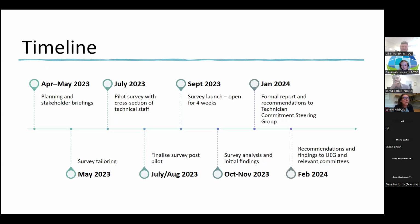So we had identified the challenges that we've just mentioned. A small group of us took this to our Vice Chancellor and one of our Deputy Vice Chancellors, talking about the technical community generally, challenges we face. And the Vice Chancellor said to us, okay, we understand. What do you want to do about it? Come back with a plan and we'll support it. So we looked into the survey again, thought, yes, this would help us identify who people are in the workforce, where they are, what they do. It would give us that knowledge to be able then to put a case together to make some changes.